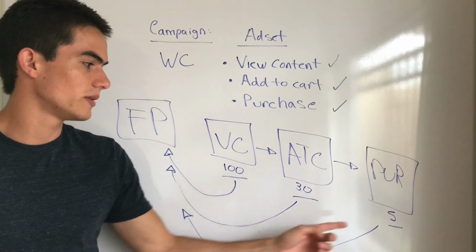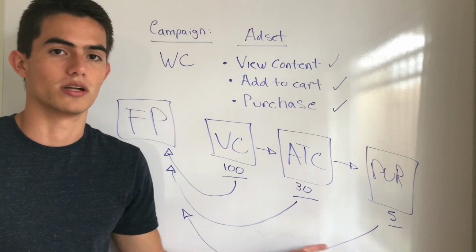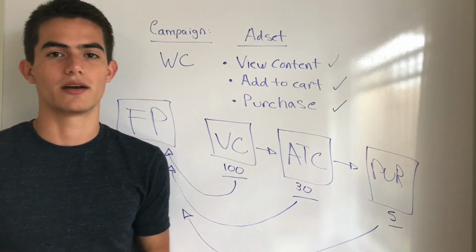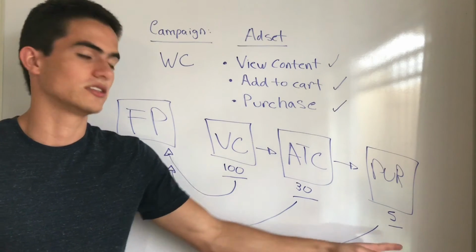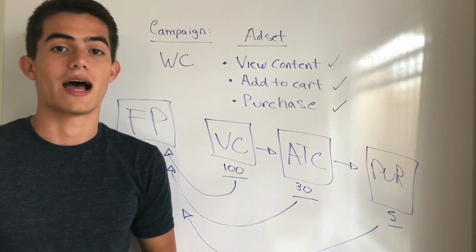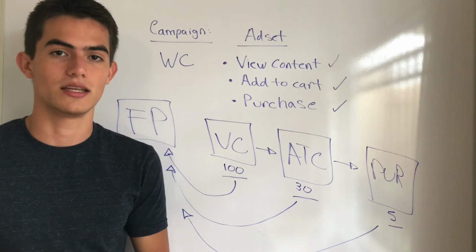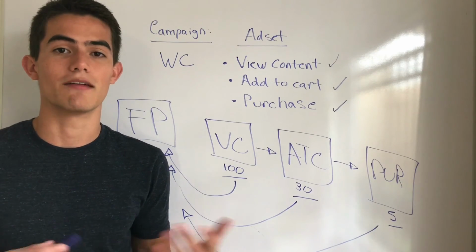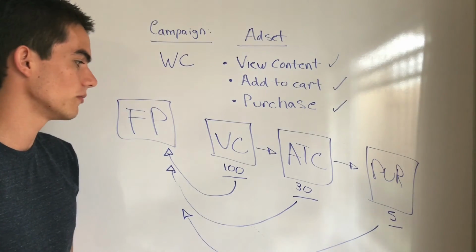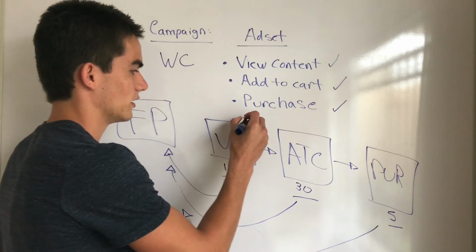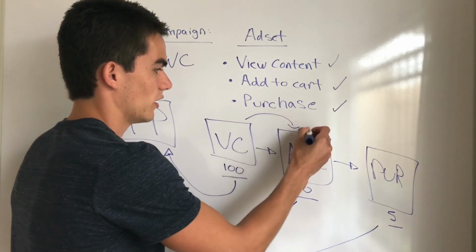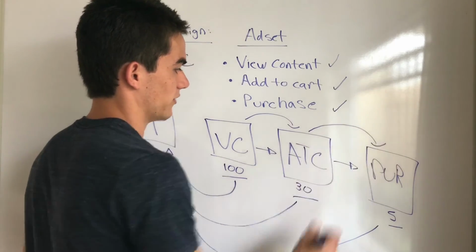So if you optimize for these events, the ones that are further along, you should be getting more results because it's a more qualified lead. But I wouldn't suggest you start here if you don't have any data on your pixel, because you won't have competitive advantage, you won't have leverage. So hopefully this is very, very clear, but you should be doing it like this: from view content, go to add to cart, from add to cart, go to purchase event.